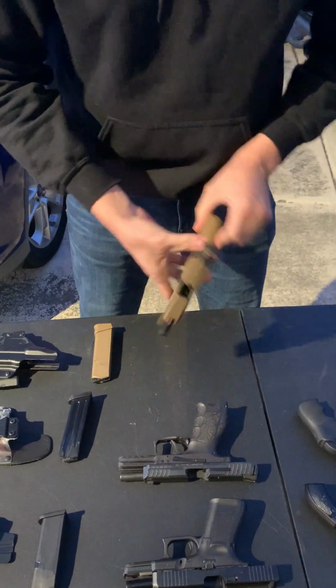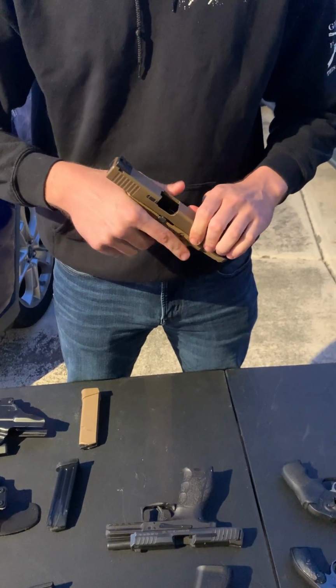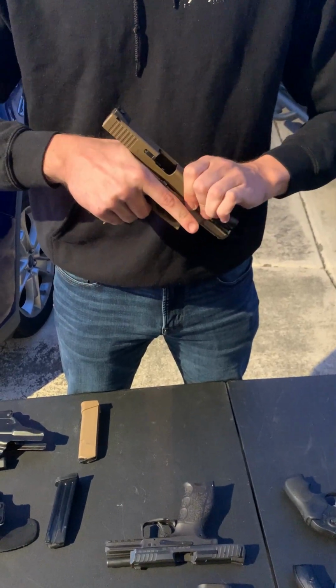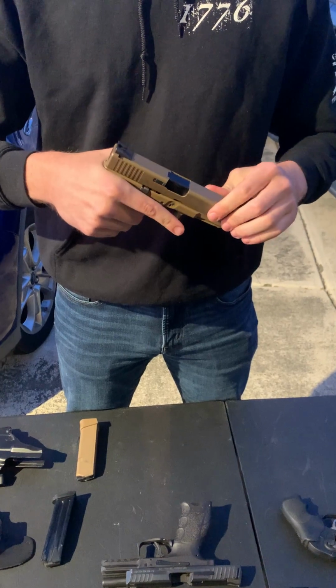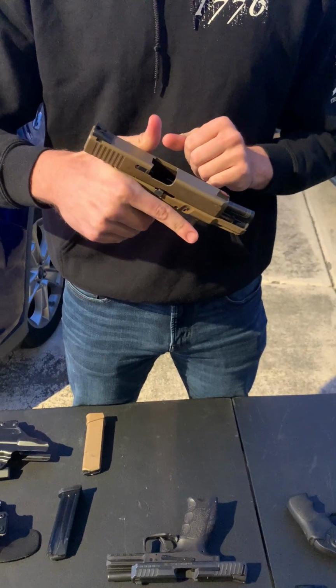Going back to Glock, this is the Glock 19X. I think it's called the, what's the all black version, Dad? 48, something like that. They number their guns. It's weird. It gets confusing, especially when they're all mix-matching parts.